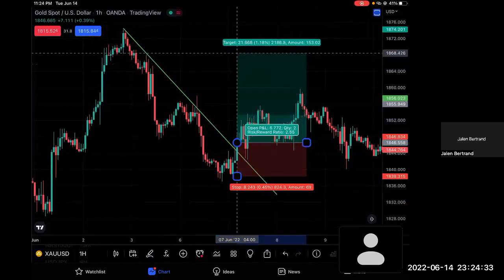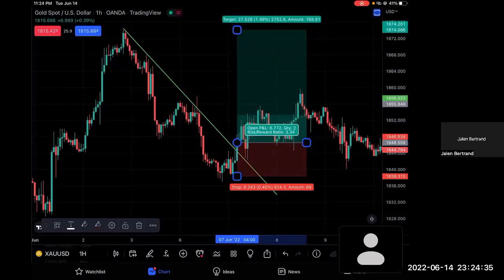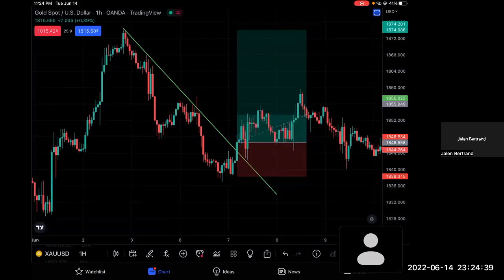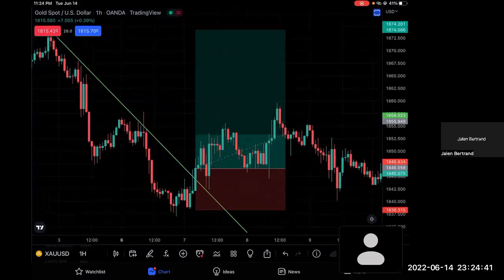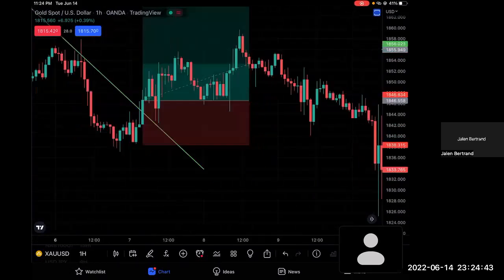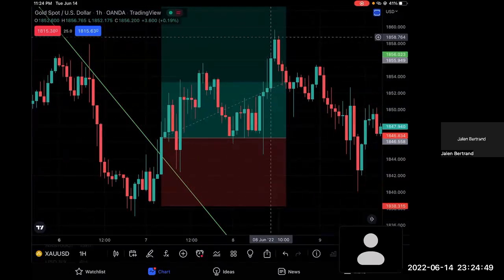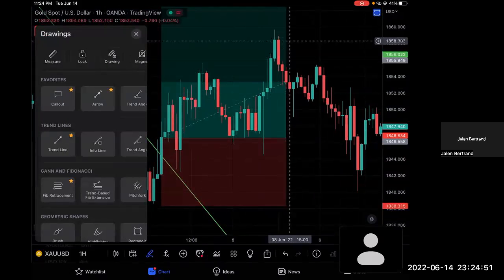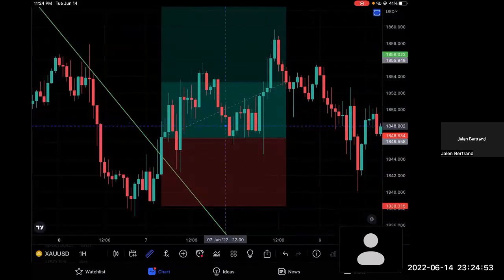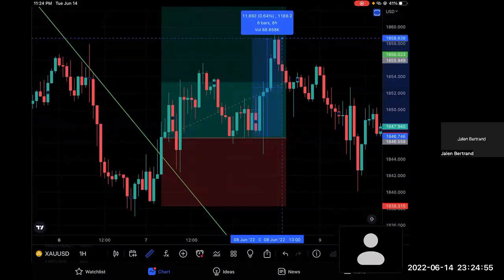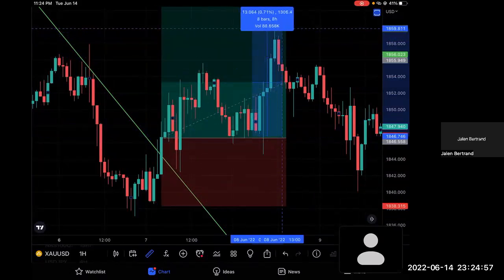But what are we going to do? We're going to look at the high. So now we have our 1-to-3 trade, to see how this is potentially going to go. Now let's look at it. We're trading, boom. How many pips are we up from our initial entry? We're up 130 pips. That's 130 pips of profit.